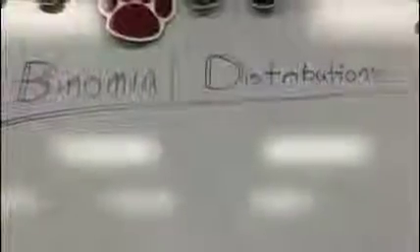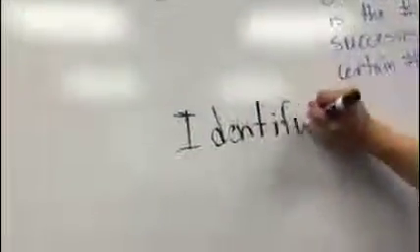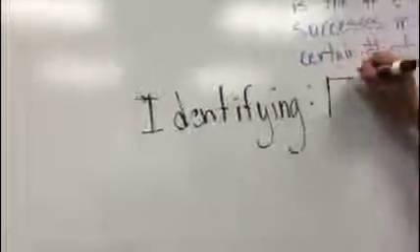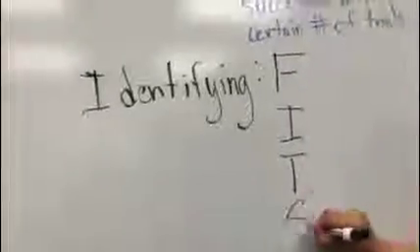Binomial distributions are a distribution of counts, which is the number of successes in a certain number of trials. Some of the probability problems fit to be binomial distributions and some do not. In order to identify if a problem is a binomial distribution, we check if it fits FITS.